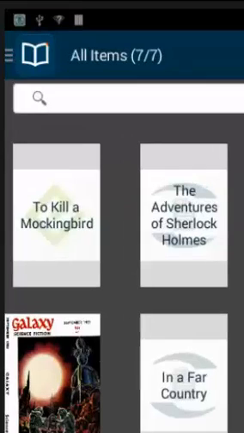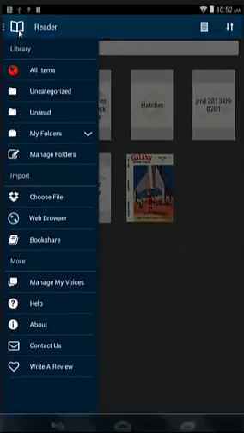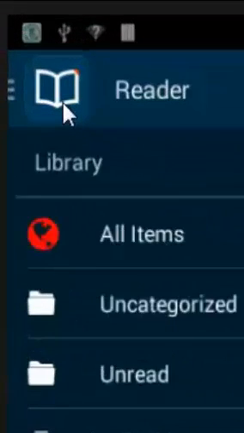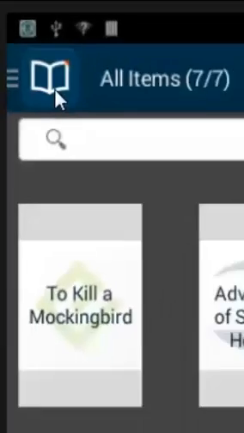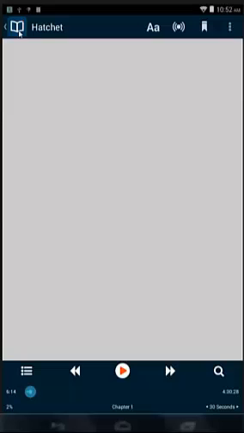If I go up here to the top, I can select that and look at a variety of options later. If you're in a screen that you're not really sure where you are and you want to get back, this is the item that will eventually take you back there. Wanted to show you how it interacts with the books, and I have a book here, Hatchet, and I've been playing with it, so it may end up it'll start on the last page I left off on.